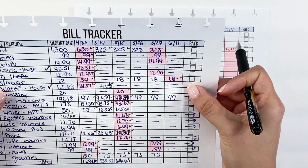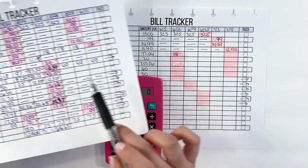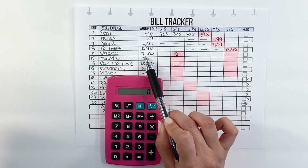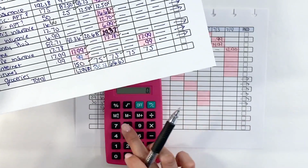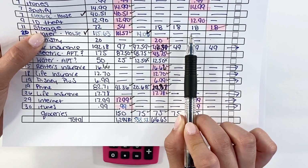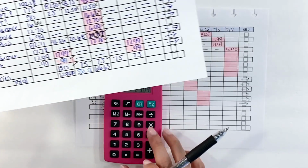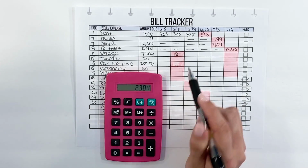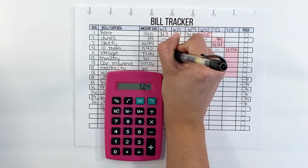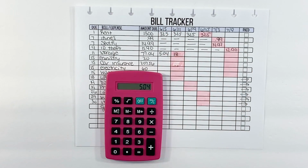So storage, we said that we were gonna pay it on the 18th and that will complete the $72 amount due. But the amount had changed just a bit. It's actually $77.04. So what I'm gonna do, I'm gonna take that $77.04 and subtract what I've already set aside. Okay, so we're going to do 18 minus 18 minus 18. So $23.04, but we already said we're going to put $18 on the 11th. So $5.04 is what I'm going to say is going to be taken from this fifth payday. So that actually works out great.